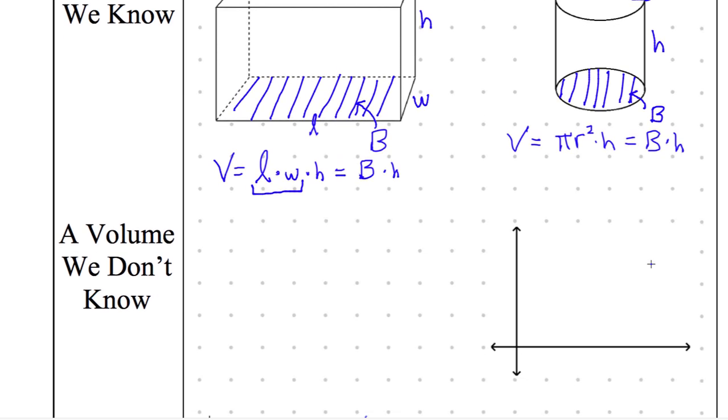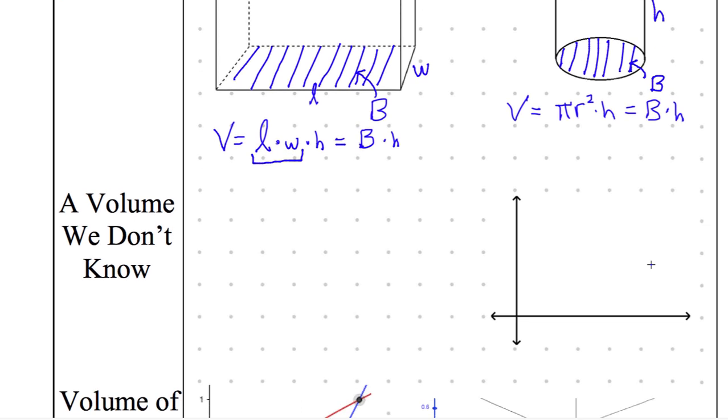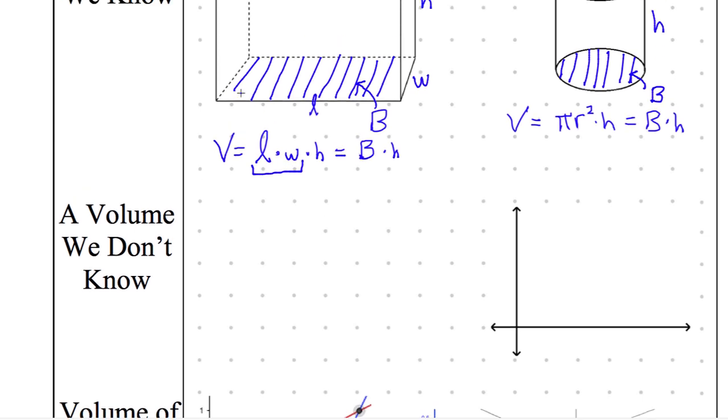Anyway, let's talk about a volume that we don't know, still using right angles. And again, these are right angles. If you want to make that note, you can say that this is a right angle, that this is a right angle. You can put that in your notes. All right, a volume that we don't know now. Let's draw a cool shape. And you can draw any shape that you want as long as it can be convex. It can have things that go on the inside. So this would be a convex shape, something like that.